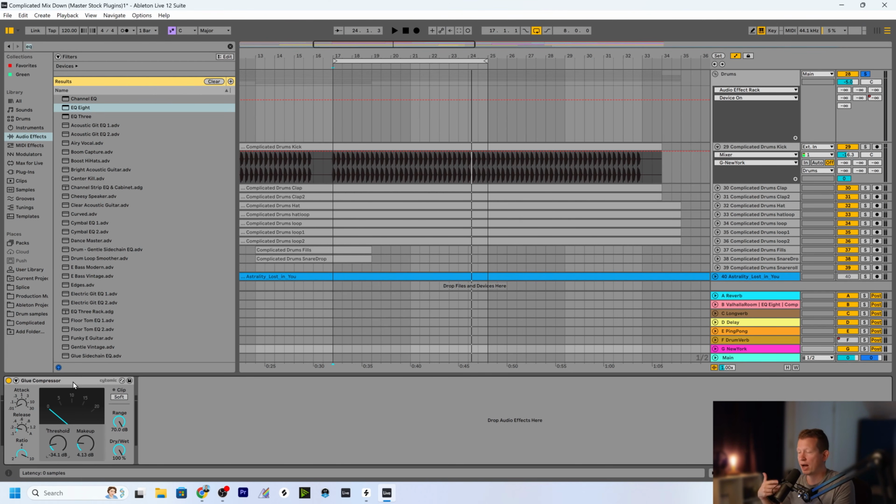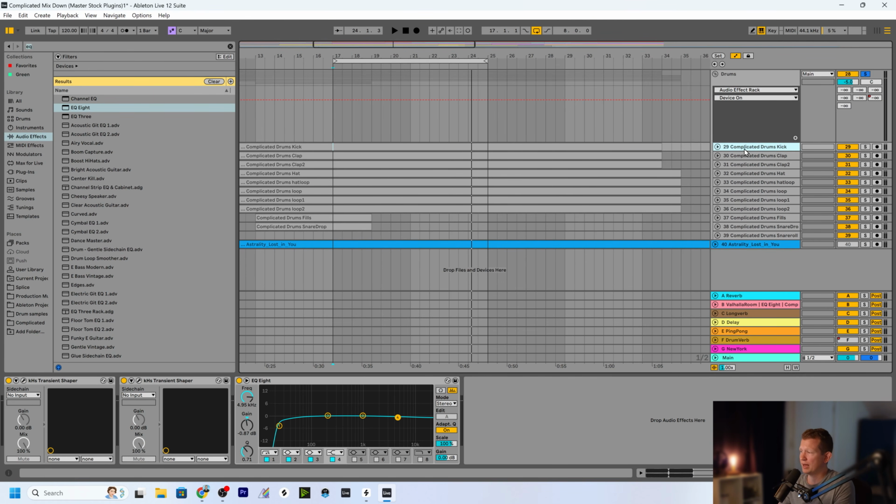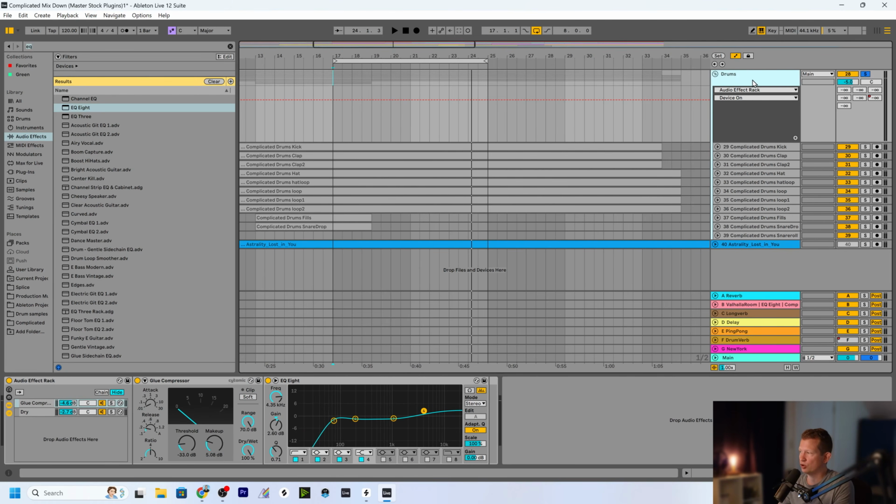And this is generally how I go about compressing my drums. I like to group everything all in one drum group. I like to send the kick drum out to the master, because the thing is, if you were to have the kick drum going in through the drum group and then trying to affect all the drums, well, that kick coming through takes up a lot of frequency range, the entire lower end and some of the high end, and then you'd have to do some EQing, and it just gets complicated.